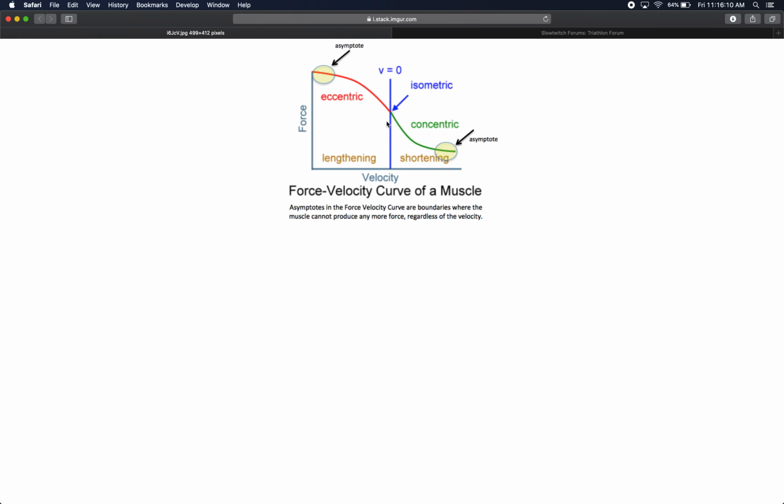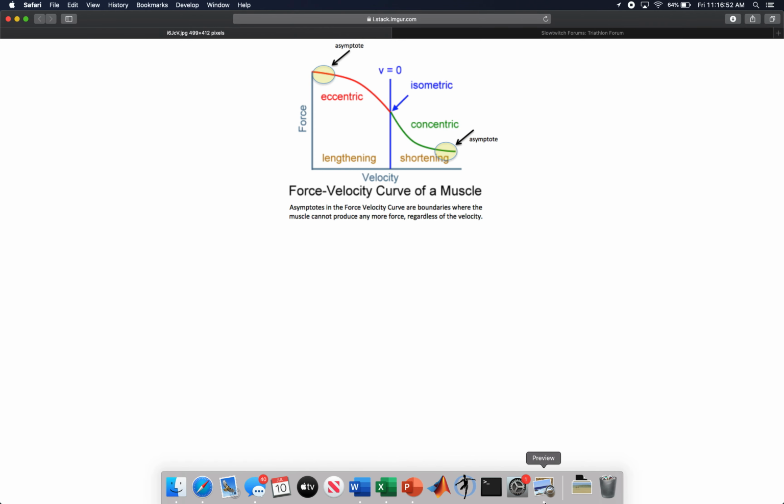And you can see here that for a muscle that is shortening, if it's being shortened quickly, the faster the muscle shortens, the less force it can produce for a given activation level. But if we're lengthening the muscle, if it's doing an eccentric contraction, it's the opposite story. Up to a certain limit, the faster that you lengthen the muscle, the more force it can produce. So generally, if your goal is to produce forces with muscles economically, it's a good idea to activate those muscles at times where you can put them up on the eccentric limb of this force velocity curve, where you can produce a lot of force for a given activation level of those muscles.